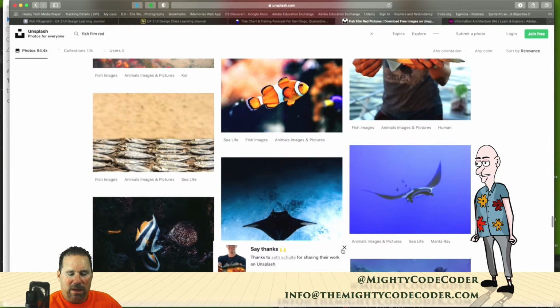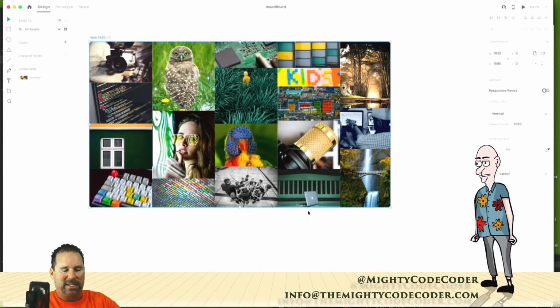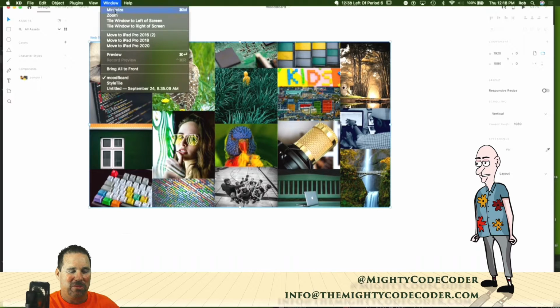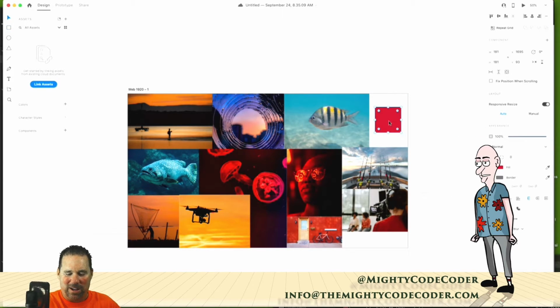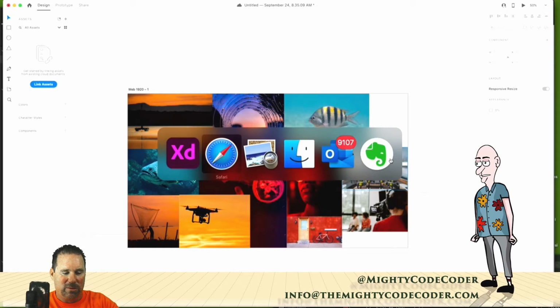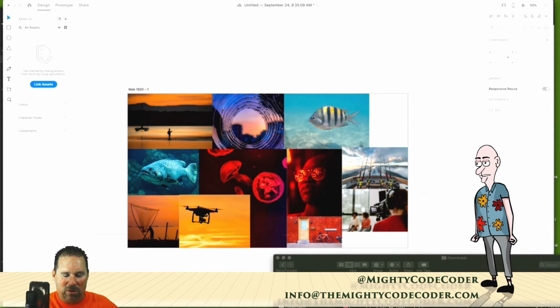Okay, now that I got those pictures, what I can do is go back to XD, where I already started the mood board for every class. This is where I'm at since going through this lecture with every class. You see how I have all the pictures from all the classes in there? And you probably know some of the pictures that we went by. I now want to put your pictures that I just downloaded into my mood board. So I will come in here and grab these pictures. See, here it is right here.